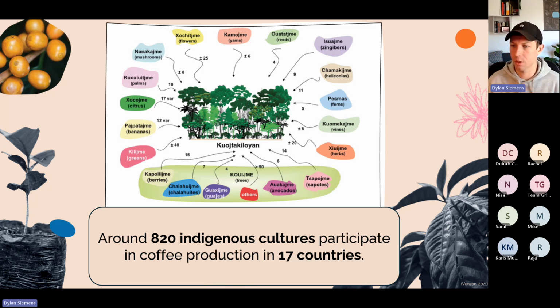And many of these indigenous cultures that produce coffee also produce a ton of other things for either local markets, subsistence, or global markets. For example, there's a big group of producers in Bolivia we work with. And in Bolivia, land preservation is deeply rooted in their indigenous philosophy and their religious practices. As a result, those practices have naturally qualified them for organic and bird-friendly certifications, right? It gives these producers a premium for practicing something they've practiced for a long, long time. Balancing the ecosystem is really important to that culture.